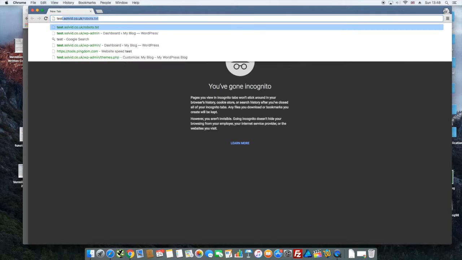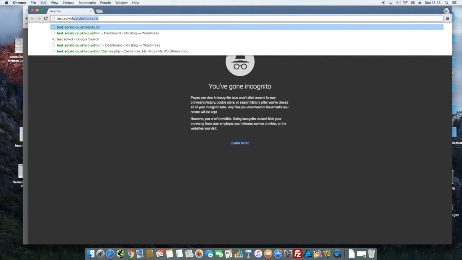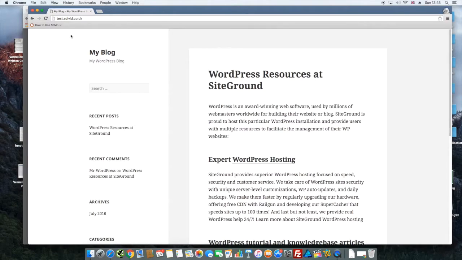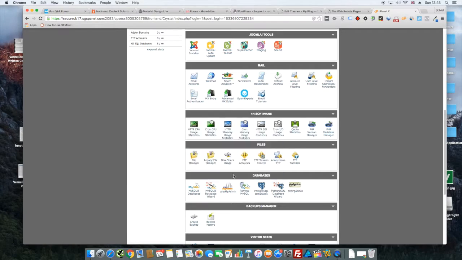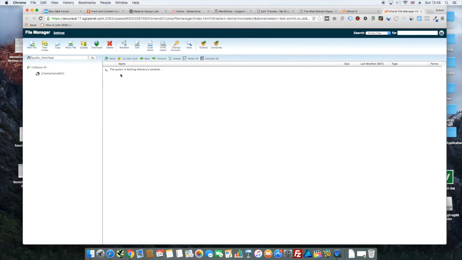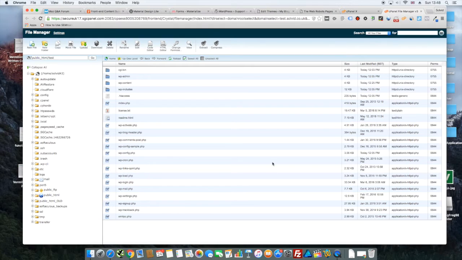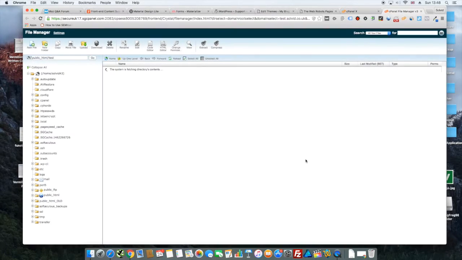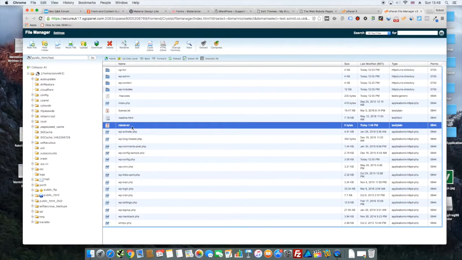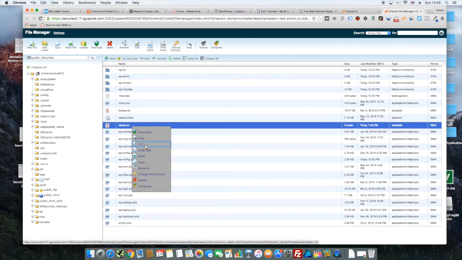website with a default WordPress theme, and I'm just going to show it to you. So that's basically the default one. So we're going to go ahead and choose the root, and it's going to redirect us to the file manager. So here we're just going to add a new file and name it Robots.txt and create a new one, and then we're just going to click on it and press on edit.